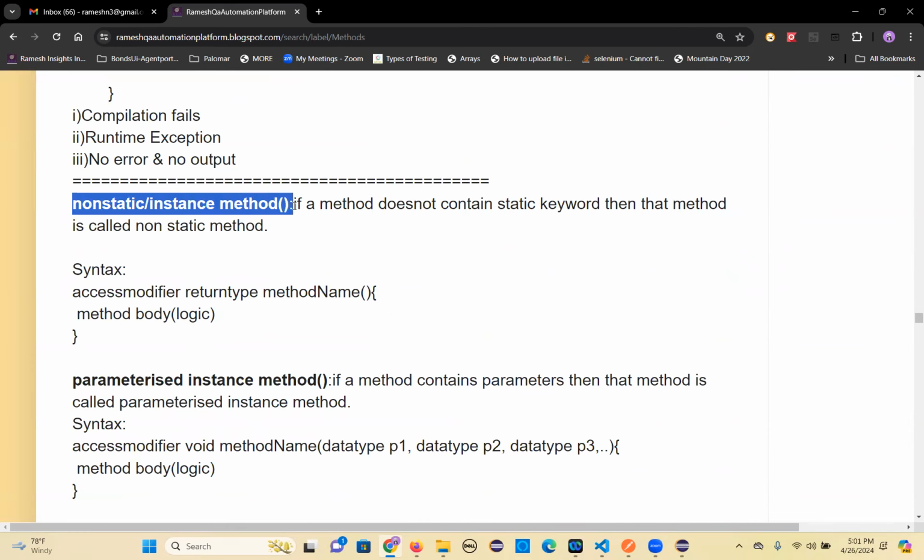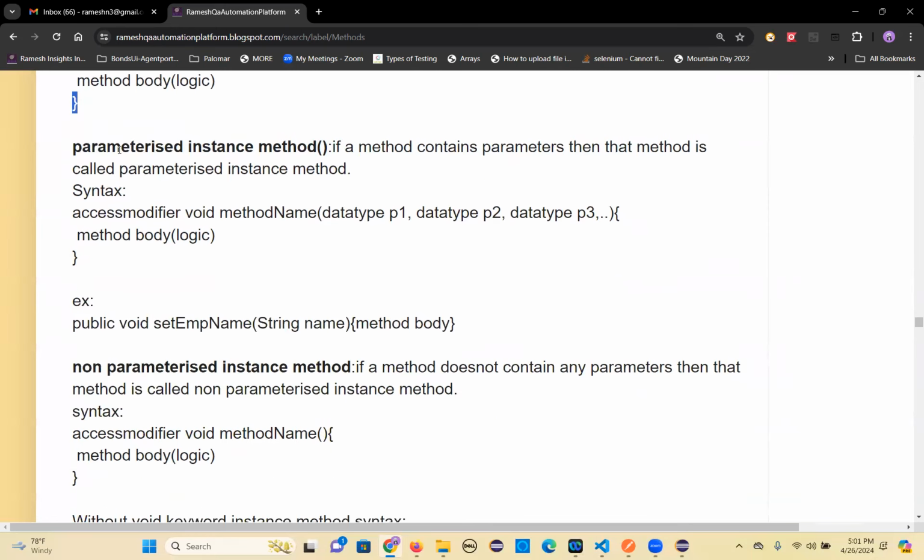If a method doesn't contain any static keyword in the method prototype line, then that is a non-static or instance method, as we also call it. So the static keyword should not be present. Access modifier, return type, method name, parenthesis, method body or logic. Curly bracket starts and ends, the body must be there.